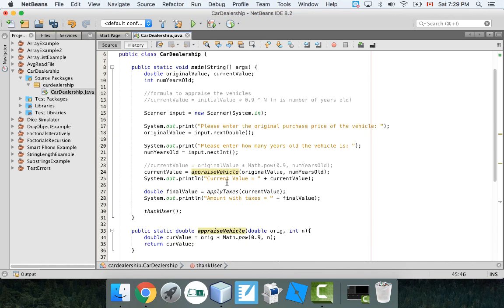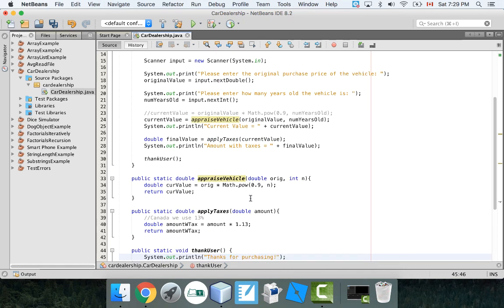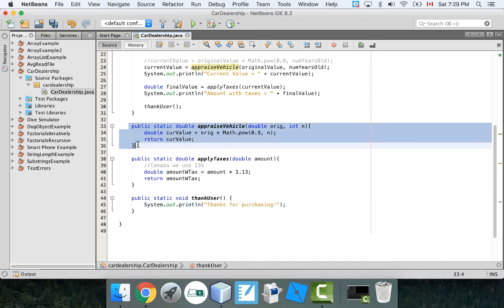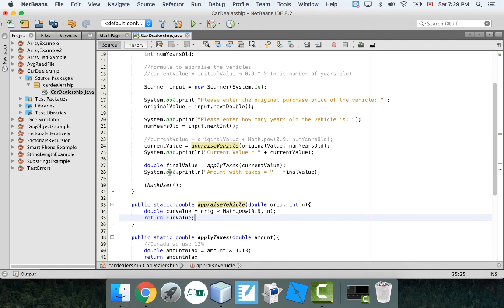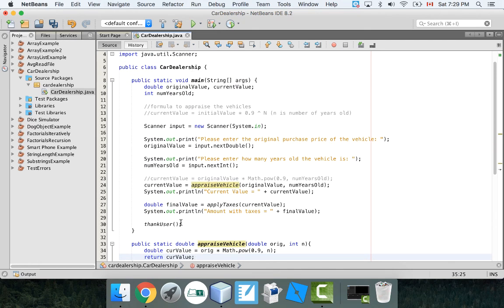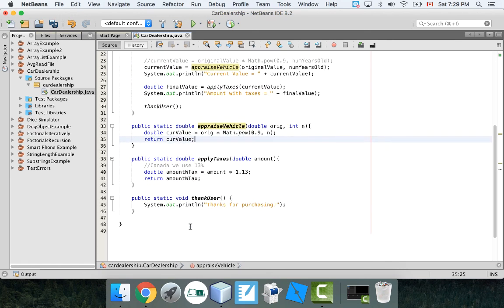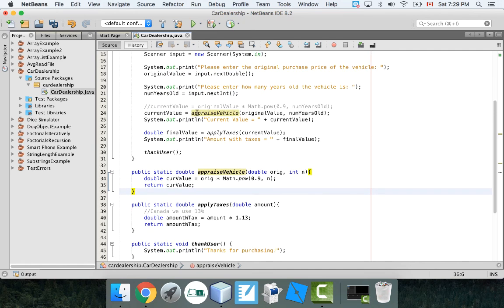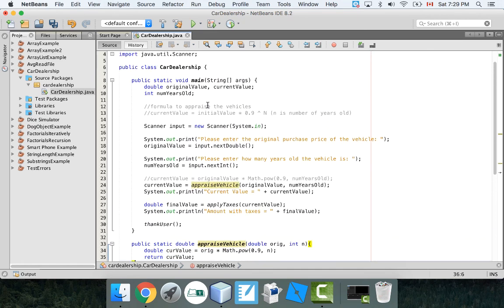But anyways, I hope you have a little bit of an understanding now of how methods work, why you might use them. Again, the biggest reasons: code reuse. This is very, very easy to copy and paste into any other program now. Debugging, working with other people, like working as part of a team. That's the whole point. Otherwise, if everybody's working in the main, very difficult to do that. Very, very difficult if you got more than one person. But if you have a person that's, you say, I want you to work out the calculations for appraising the vehicle, they could do that separately, and it won't be a problem. It's very easy to copy and paste in there. So anyways, little demonstration here in how methods work, and I hope you learned something about it.